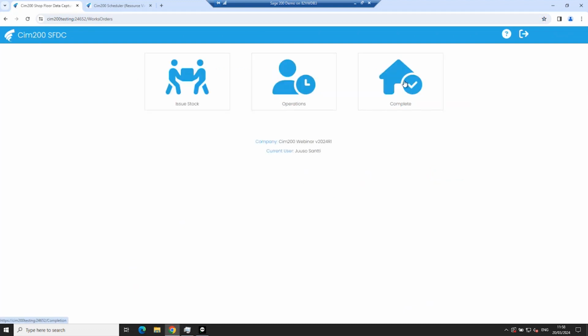The final part here is the completion of the works order. It doesn't have anything miraculous. It's just that you can complete the works order. Depending on the settings, you can complete works orders at any time. You can have them issued or unissued. If you complete and you haven't issued any components, you can still go retrospectively to issue components to the works orders if you allow that. You can enforce it to be fully issued as well. Okay.